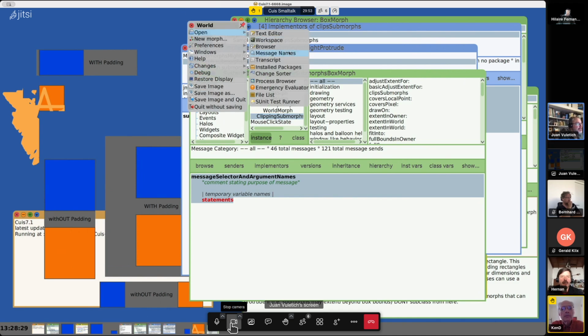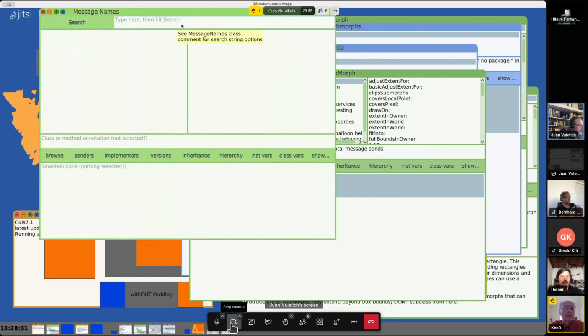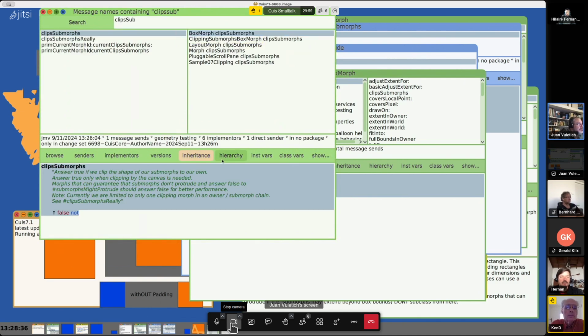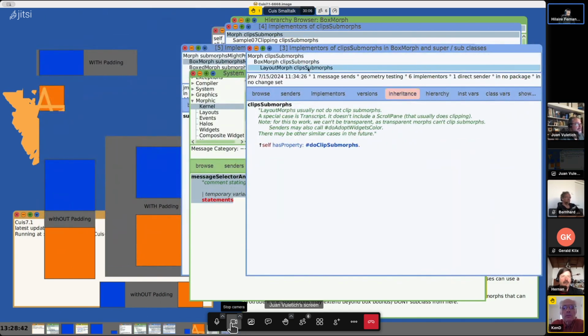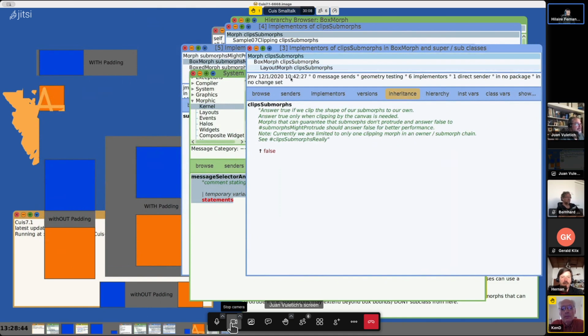Do we have any morph that clips submorphs? Because you can only have one clipping morph in a hierarchy, right? In a tree of morphs. Yes, right now that's a limitation of the current implementation. Yes, because I have an issue.